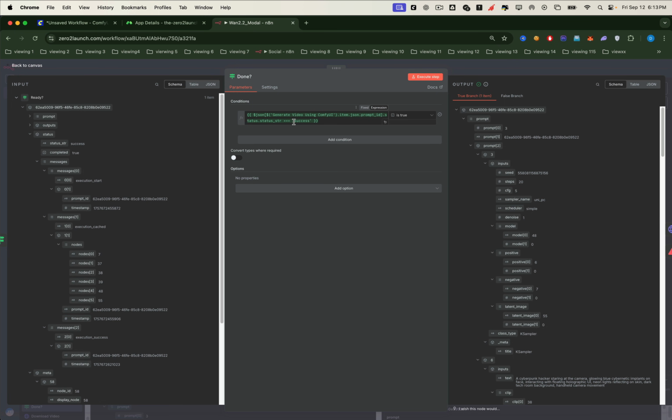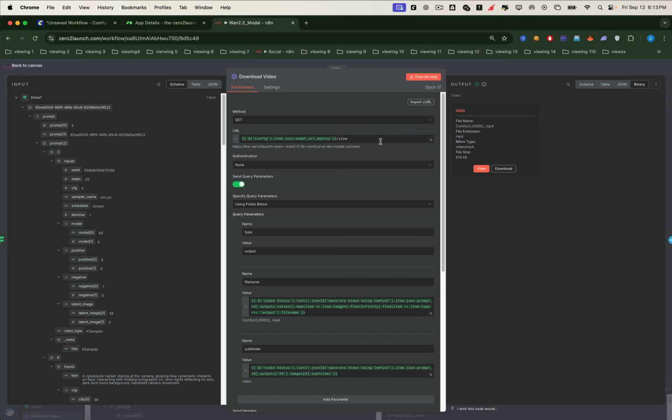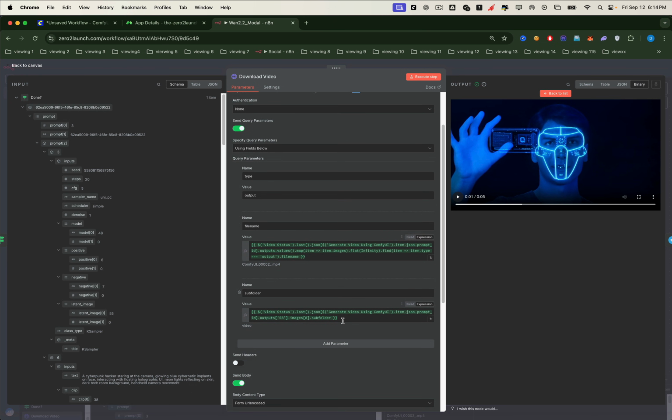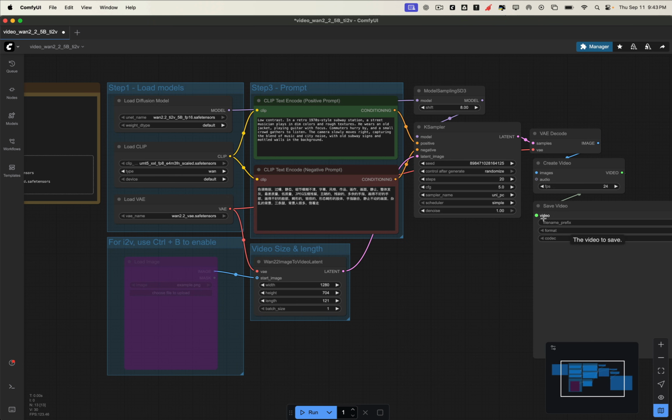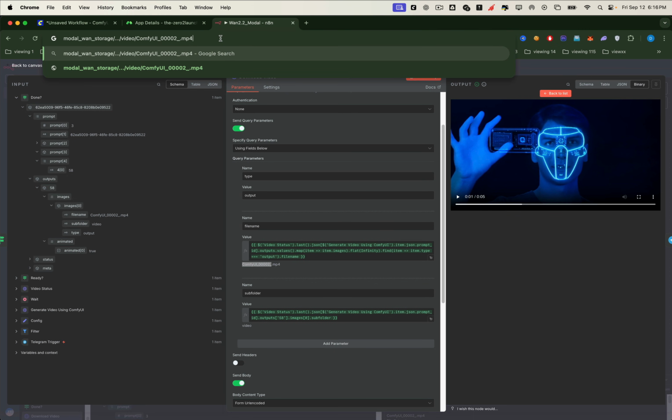At this point, we use a download video node to fetch the finished video from the view endpoint API. The view endpoint retrieves the video by file name and folder path. That's because ComfyUI's Save Video node always stores the final video in a folder structure. So the API gives us the exact location to retrieve the video file, and the video will be stored in a folder just like this.